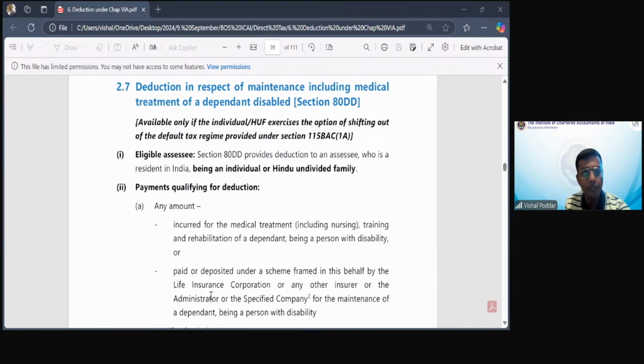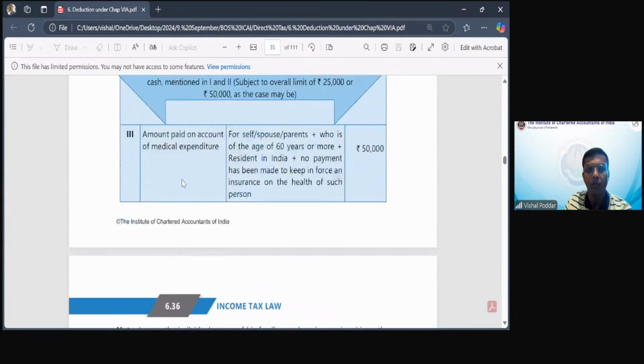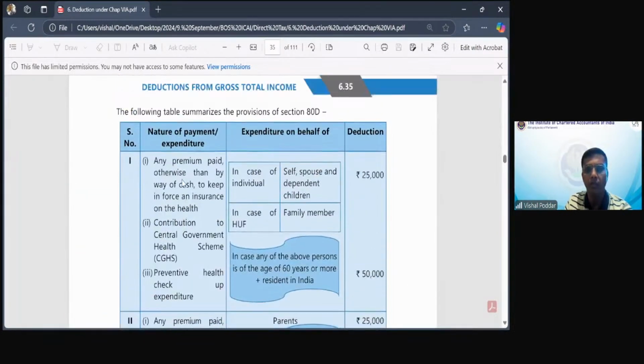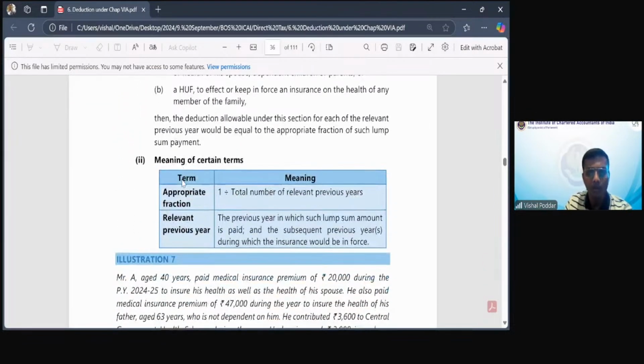What is your doubt, beta? Abhishek, what is your doubt? 6.36. Third. Yes, Hardik, 36(1)(b), correct. Abhishek, you are saying third condition, keep in force. I still haven't understood the question, beta.